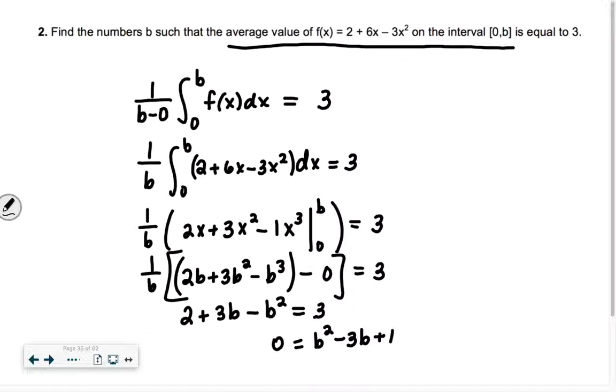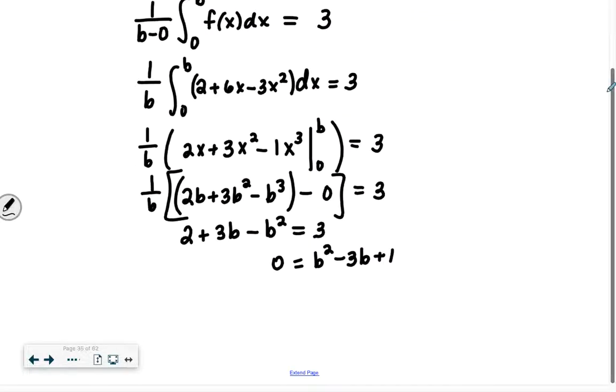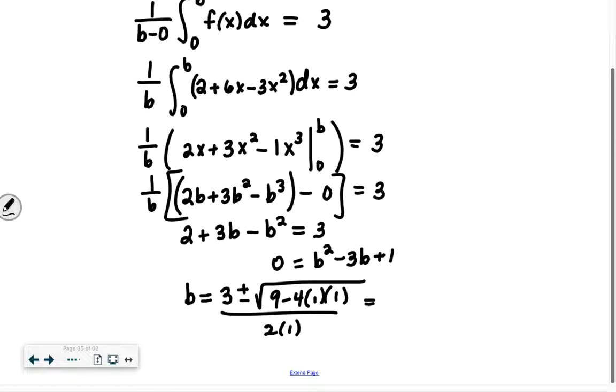So we do the quadratic formula. I know, I love hearing all the complaints on quadratic formula. This is the easiest thing you do. All right, negative b plus or minus the square root of b squared minus 4ac, all over 2a. So we get 3 plus or minus the square root of 5 all over 2. And we're on the interval 0 to b, so let's make sure that both of these are positive, because we started at 0, right? What do you think square root of 5 is? Is it bigger than 3 or smaller? It's smaller, like 2 point something. So we have 3 minus 2 point something. That's positive. Both of these could be answers then. Does that make sense?